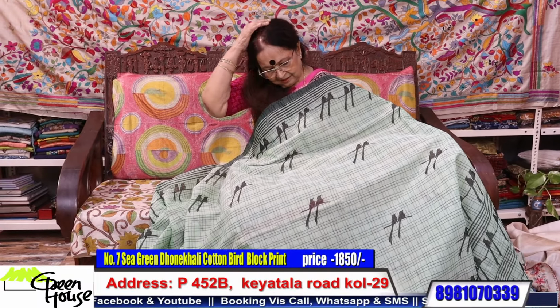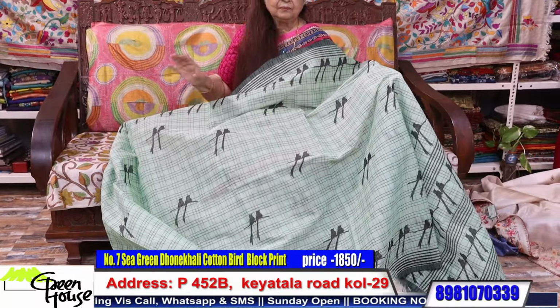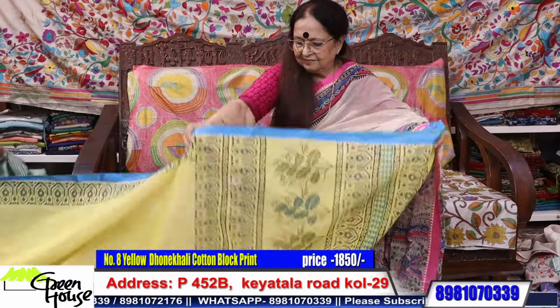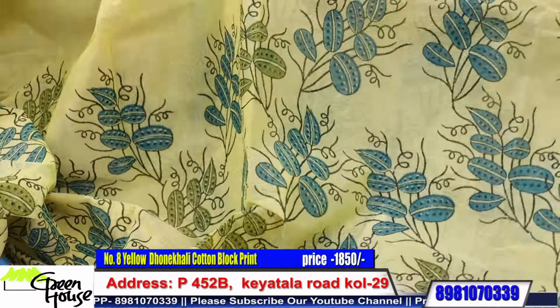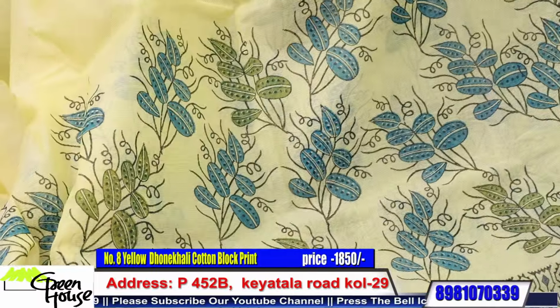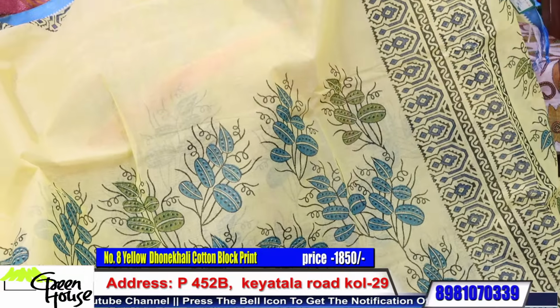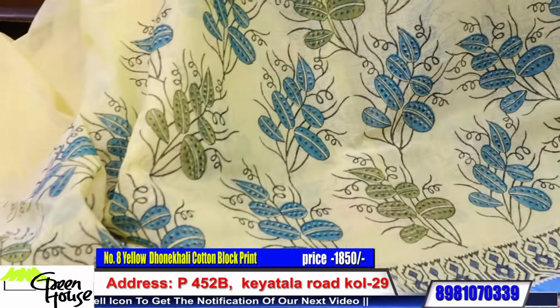This is on checkered Dhonekhali cotton again. And they're hand washed saris, but rinse them properly and handle them gently. Lightweight saris for this summer. So much in demand all throughout the year for these blocks, but we make them during this season. Fresh blocks.